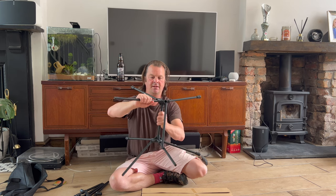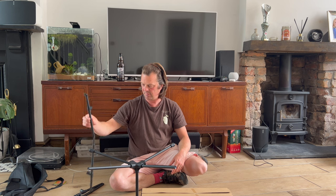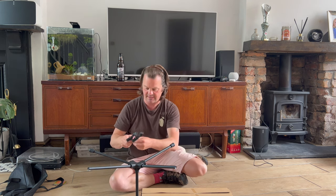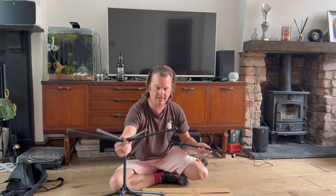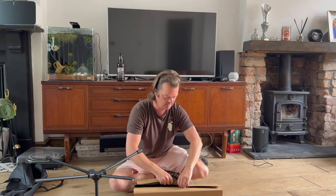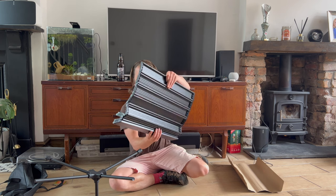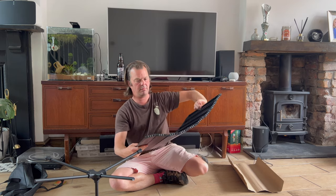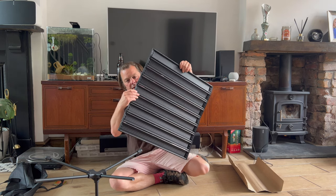Right, so what have we got here then? What I like about stuff like this is you can always look at the picture on the bag, can you? So that goes there, that goes there, that goes there. This looks like it goes, I don't know. If you have a look. So here's the table, but it needs securing, doesn't it? I thought it was going to all lock into place.